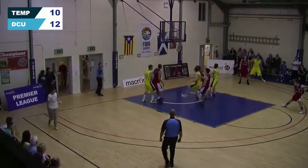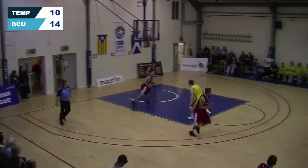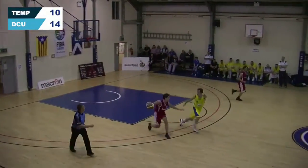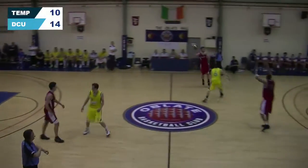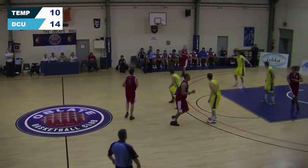Owen Quill for two. Nice basket. DCU's offensive sets are causing havoc with Templeogue. Tons of movement, tons of screens. People are getting open along the baseline and for post-ups easily.